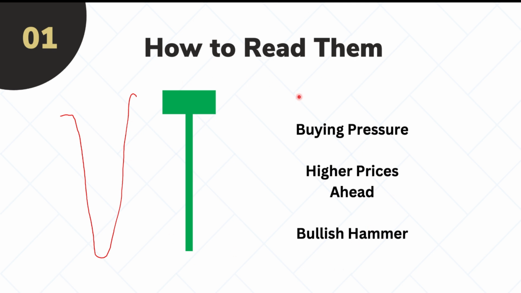There's a name for this candle, and it's called a bullish hammer. There's no need to remember names of candles. You just need to understand that if a candle looks like this, then on the chart, the price action is like this. So open, low, high, close, with lots of buy pressure.